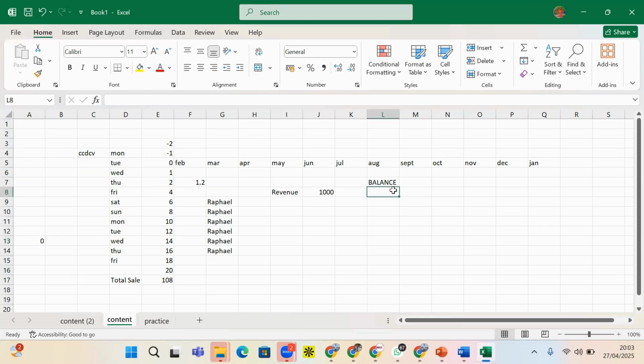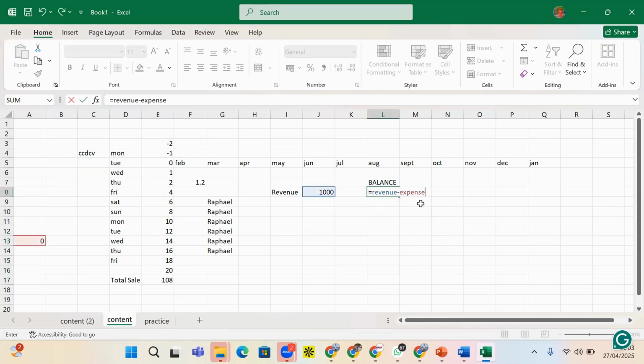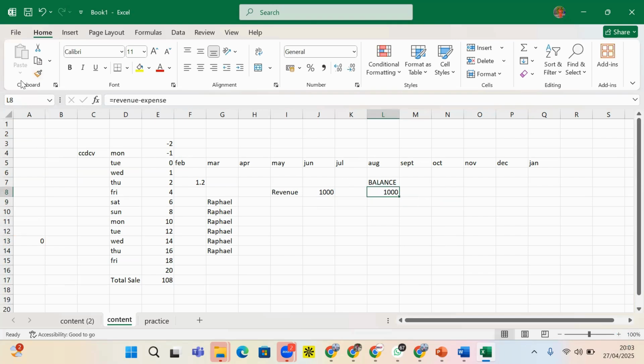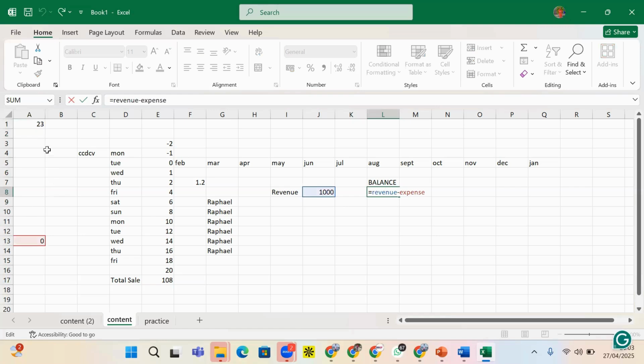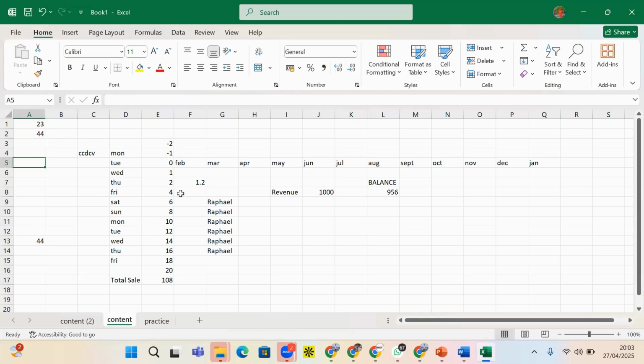So revenue equal to revenue minus expense. I have it here. It's still showing 1,000. So if I come here and enter anything under revenue, it will be minusing it for me. And here you can see deduction, right? Because it's totaling everything under expenses for me. And here it automatically changes. Anything I add here as my expenses will be subtracted from the revenue and will give the balance.